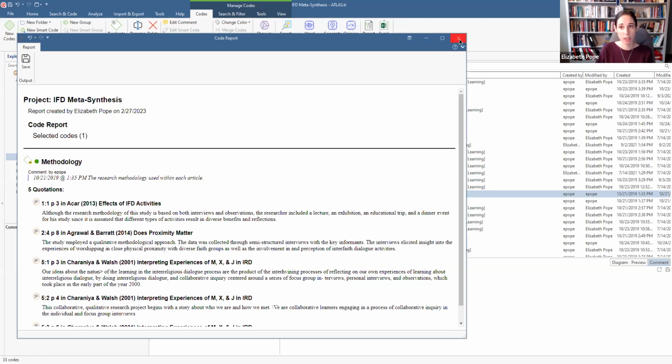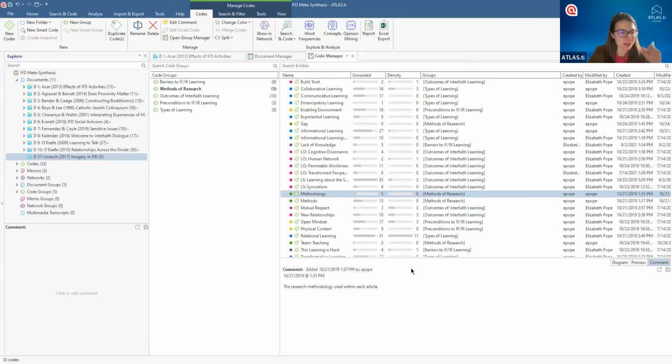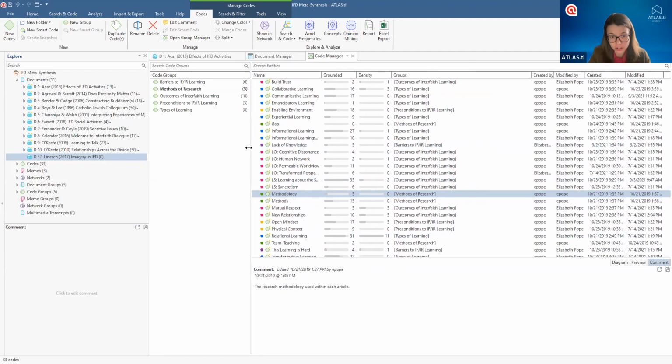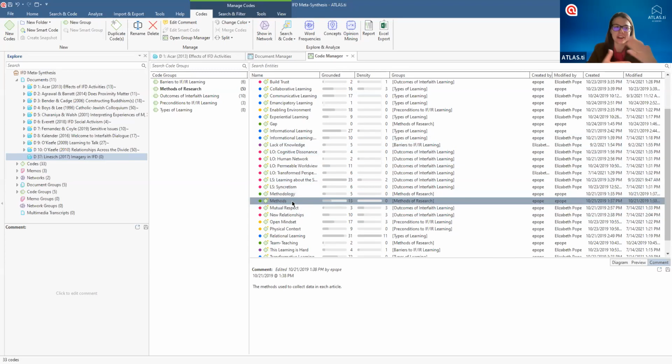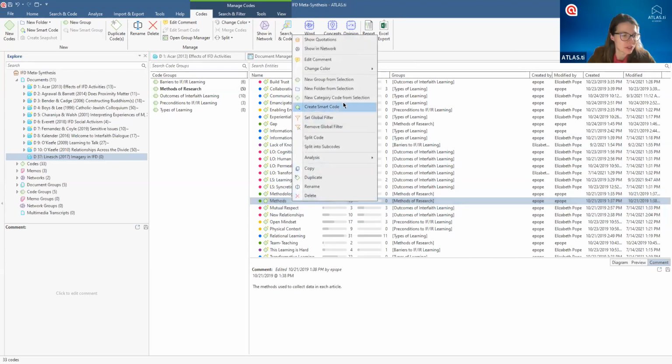The last thing, sorry. Yeah, and just to jump in while you're showing this report, we have a question about the text that's being displayed in each of those entries. Is that a direct quotation from the article, or are these your own notes? Maybe you could expand a little on how you can distinguish between the two.